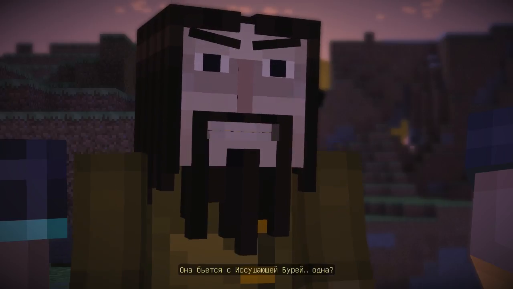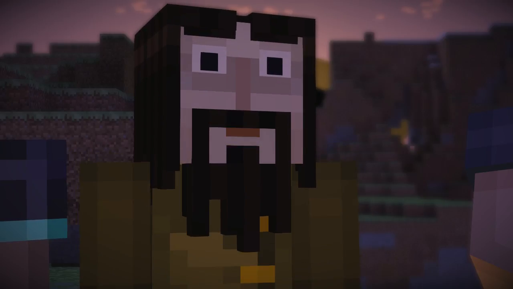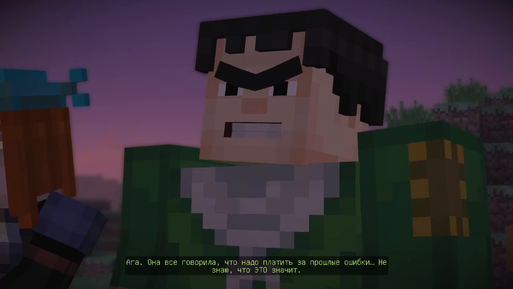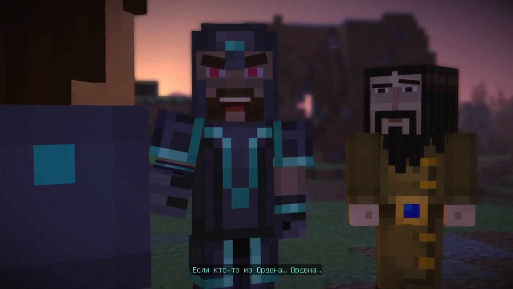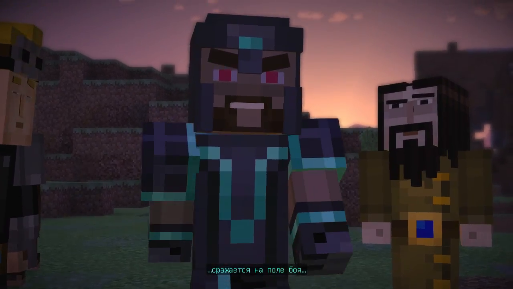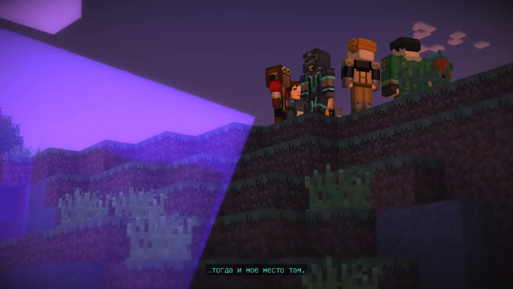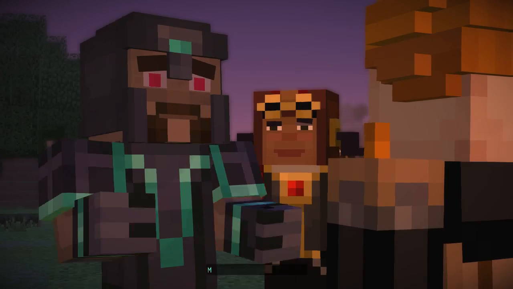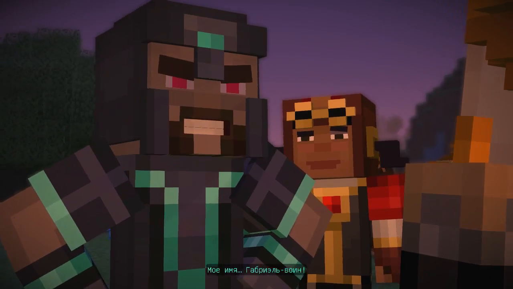She's fighting a Witherstorm? Alone? Yep, kept saying something about paying for the mistakes in the past, whatever that means. If a fellow member of the Order of the... Order of the Stone? Is out there fighting, then I belong out there too. Gabriel, no, I told you you're not who you think you are. My name is Gabriel the Warrior.